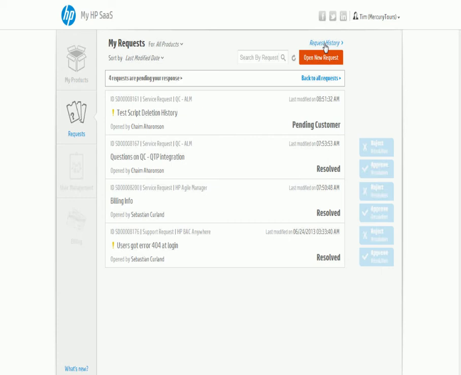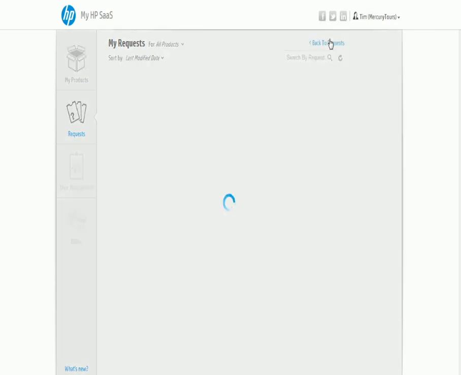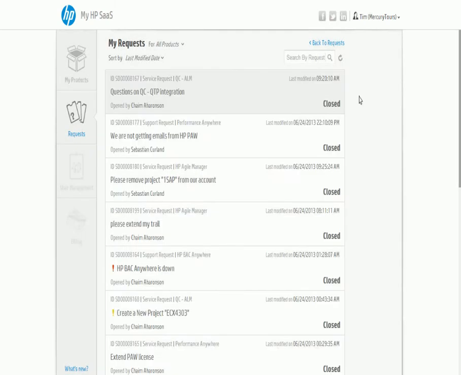So now team can go to the request. Let's go to open a new ticket. Oh, let's go to request history. Sorry, we can see the tickets that were closed. If you go to the request history, then we'll see all the closed tickets that we have, and we can find a ticket that we just closed now that actually moved to the history. It's not part of the open tickets that are waiting for us to action.